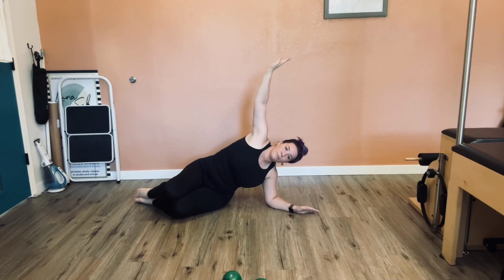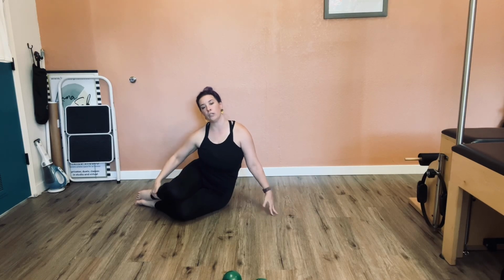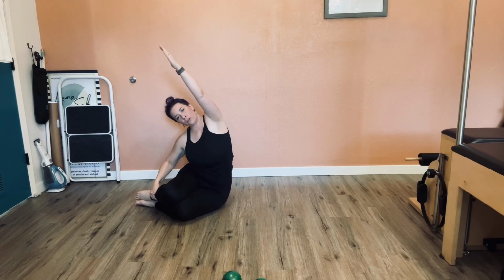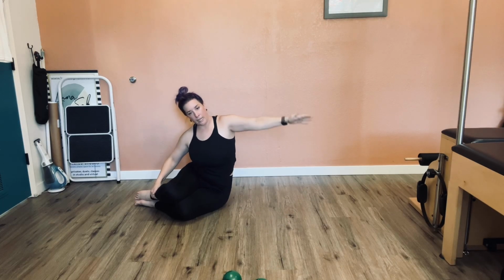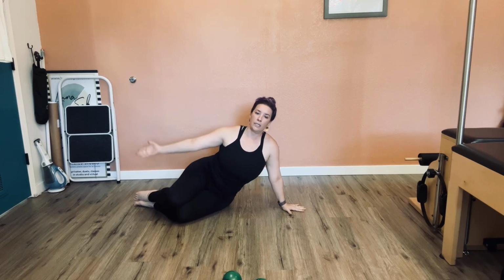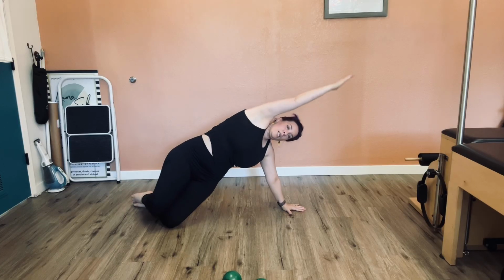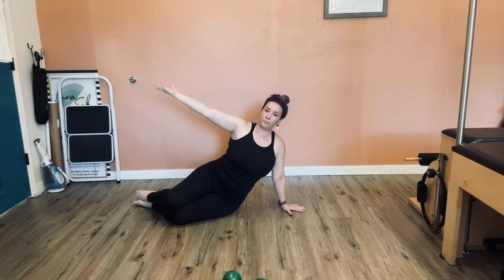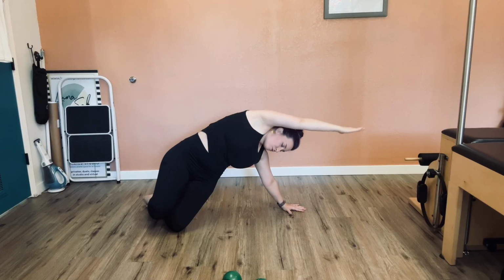Lower the hips down. Let's keep the legs together here. Push yourself up. You're gonna grab onto a shin, and we're gonna see if we can take a little awkward side bend. All right, let's bring that hand down. Okay, we're gonna lift the hips up from here. Side bend, reach over, and then lower the hips down. Let's do that again. Up and over.